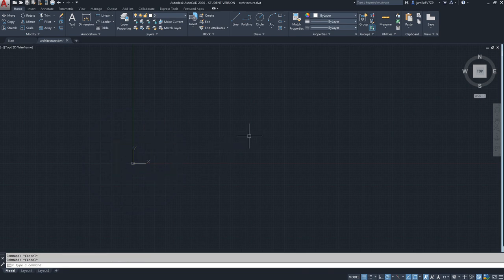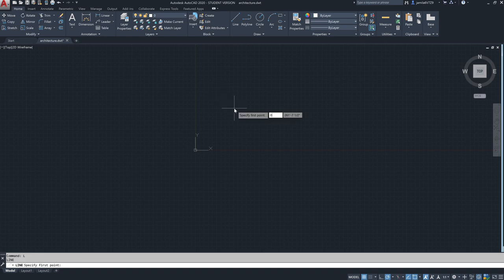Now I'm going to start the line command, and I want to start drawing a line from my origin area. To be able to do that, I can actually specify the measurements right here. So press 0 and I press enter, and that's starting from here. So it's saying this is 0. Well, that's not true. What we want to do here is we're going to start a line again.